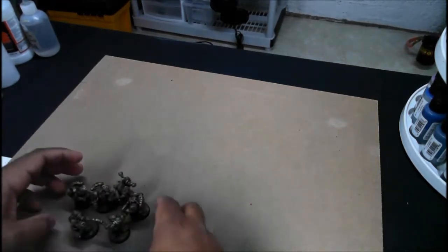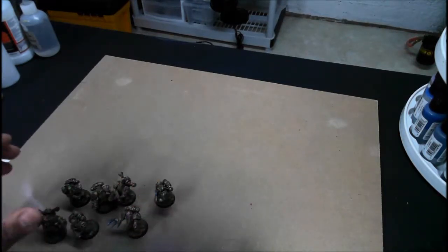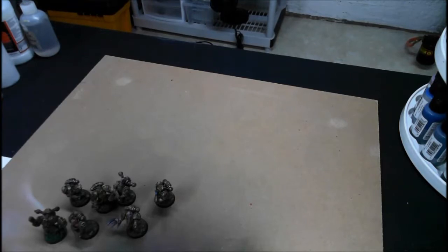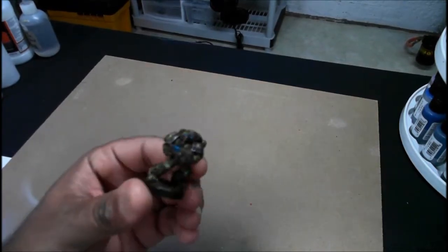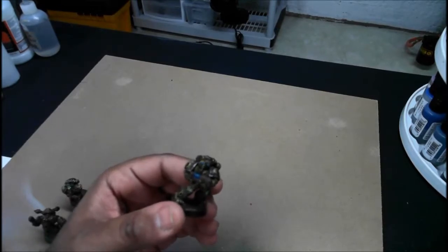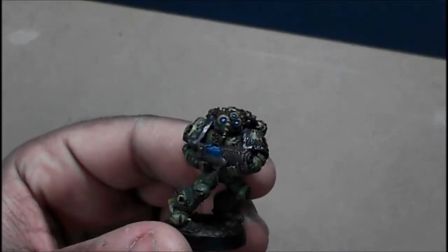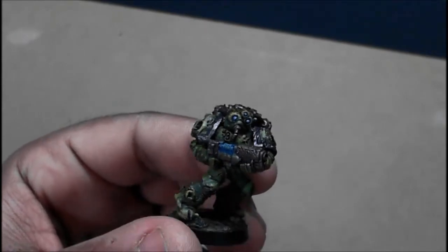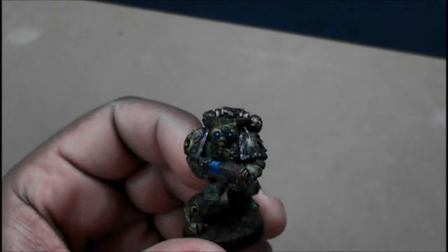Just want to show off a couple of my Plague Marines. So these were mostly green stuffed, custom, and they had a lot of green stuff on them, and I stripped them out because I wasn't happy with the paint job I did.